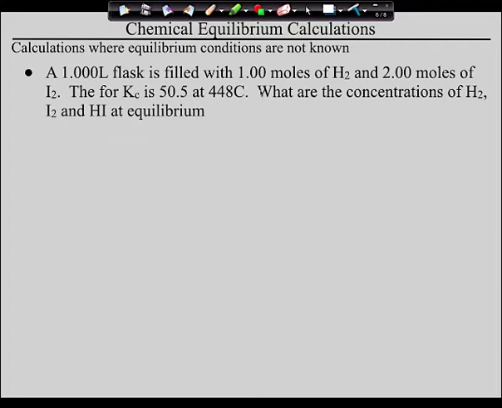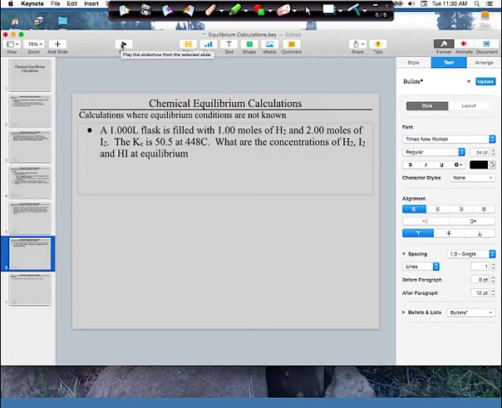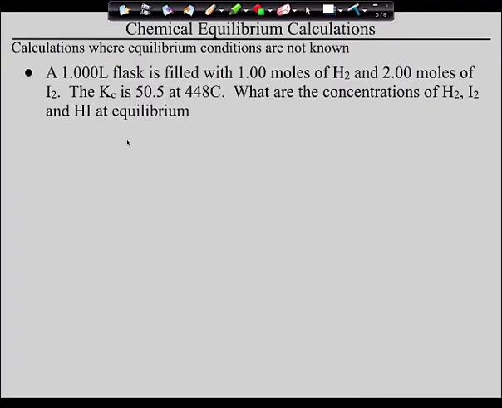But it says, guys, what are the concentrations of H2 and I2 and HI at equilibrium? It's a, good heavens, y'all. Are you guys familiar with the concept of swatting at gnats and choking on camels? You're going to walk out of here having no idea how to solve icebox problems, but you will understand that the preposition for does not belong in front of Kc.